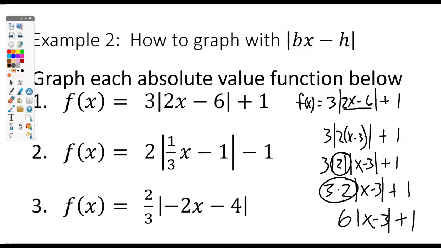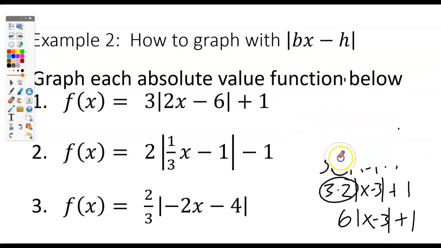So now I'm ready to graph this. As you guys can see, if you tried graphing this thing up here from the beginning, you would probably get a very wrong answer. You would think that your vertex was 6, 1, and you would think that your slope was 3. But it's not. Your vertex is actually 3, 1, not 6, 1. And your slope is not 3, but it's 6. And all of that is because that little 2 was in there. And so what we do is we factor it out, take the absolute value of it, and then multiply it to get 6. So now that I have the correct equation, I want to graph it.